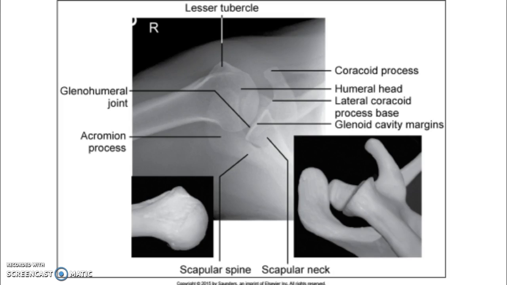This is what your image is going to look like. And I love this picture because it has a really good representation of the bones and the x-ray. So everything's labeled really, really well. So when we look these over for your competencies, we're going to talk about specifically what the anatomy is and where it is and what you're seeing.